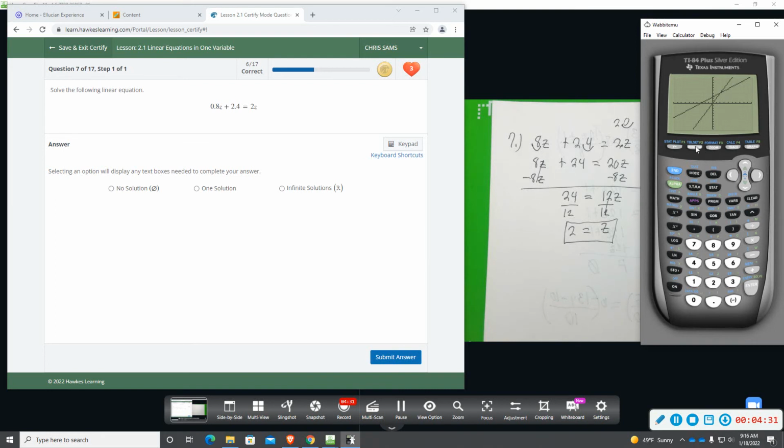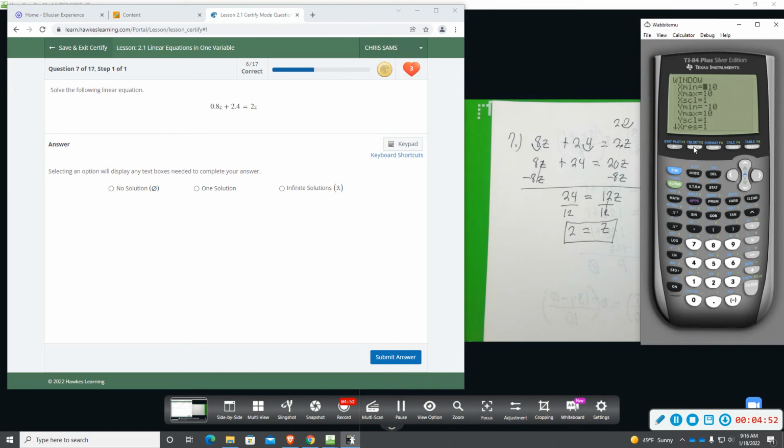change the window. So just imagine that I could not see this. And again, you don't have to see it, but the answer needs to be within the viewing window. That is from negative 10 to positive 10. In this case, our answer was 2, so it's there. But sometimes you might get an answer like 20, so it might be way off the screen.